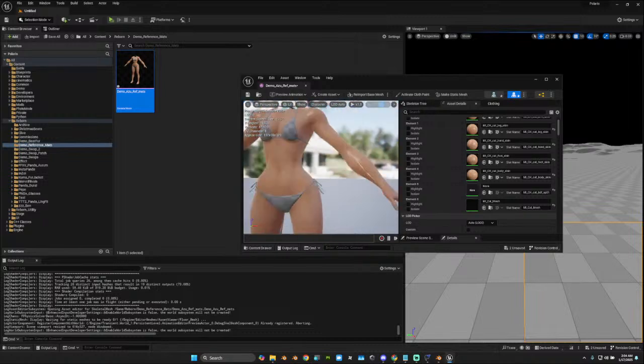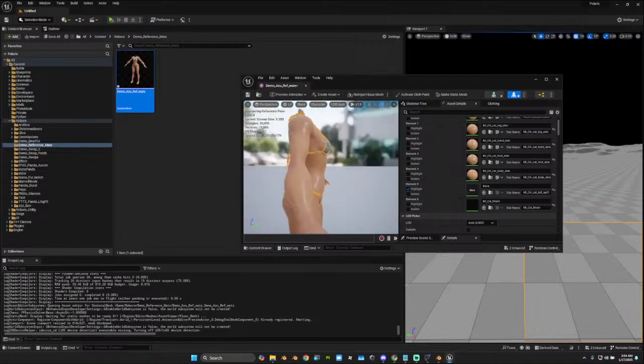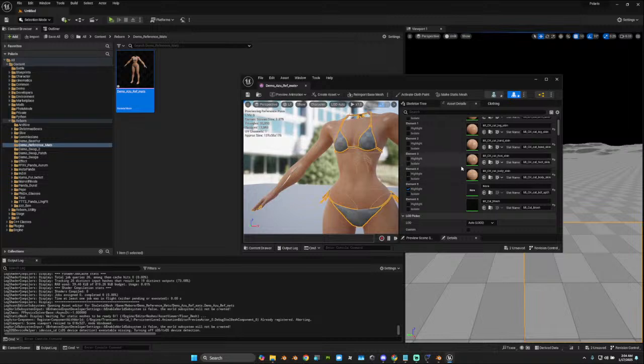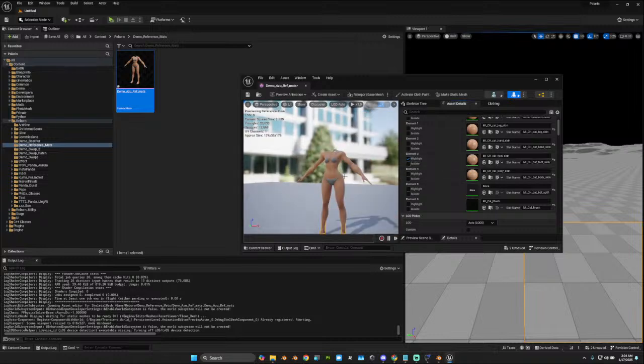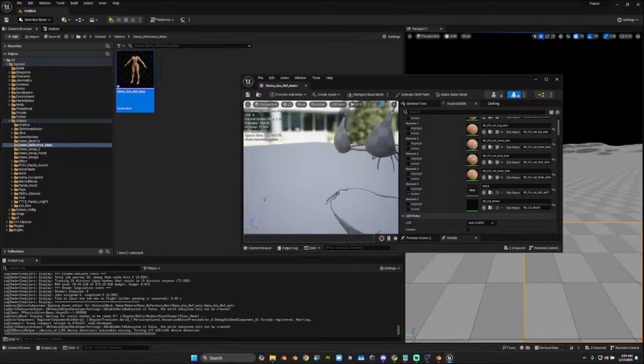So here it is. There's our body that we're going to put into the game. Now here is the material that's for it. I can hit highlight and you can see that it glows whichever area it applies to. I can do that for each of these sections. Like that's the feet. Hit highlight like that. I can also hit isolate, and now only that is being shown, right?